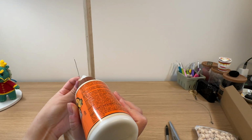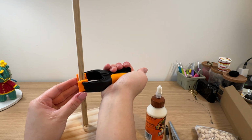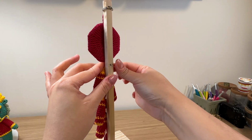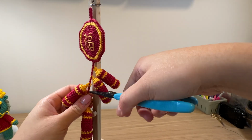The wire was going a little bit too wild when being cranked, so I decided to glue a bead to the square dowel to help control the movement of the wire. I secured the fortune sign down with some thin wire, and finally I'm attaching the wire from the moving mechanism to the string of the firecrackers.